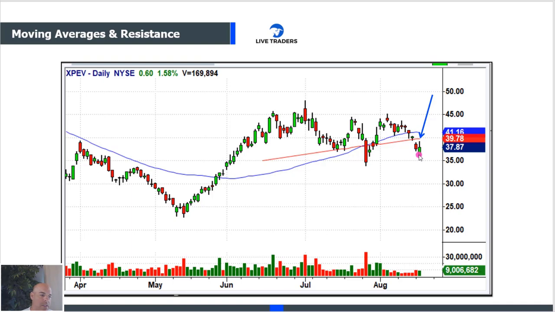Okay? And there it is. It's at 39.30, somebody just said, and it's a relatively narrow range day. Yeah, it's sitting just below the 200 period moving average. So what's going to happen? It's going to take probably a day or two, maybe more, for this stock to capitulate and get through this area and move above it.